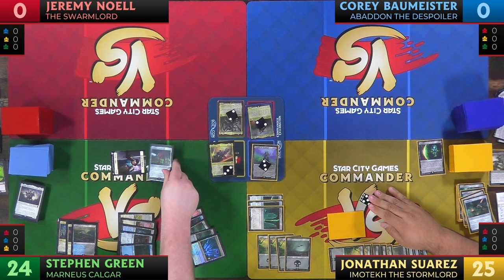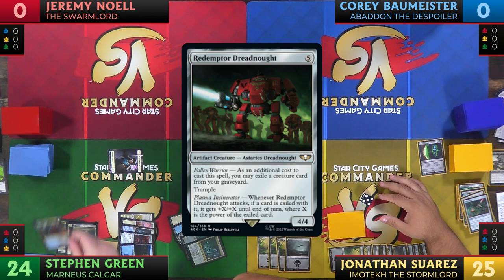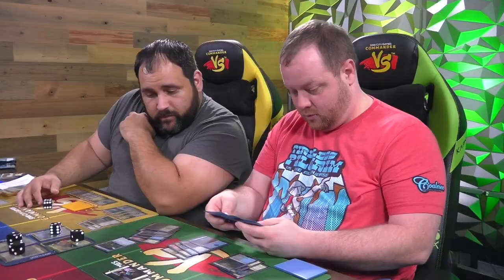What does this do? You get the exile. What is it? Graveyard. It's additional cost. Redemptor. You may exile a creature card from your graveyard. Yeah, I was trying to say it for the people at home, Steven. So when it attacks, it gets plus X, where X is the creature's power. Is it power? Oh, that was mana cost, hold on. You choose the right one. It would say mana value, yeah. Power of the exiled card.